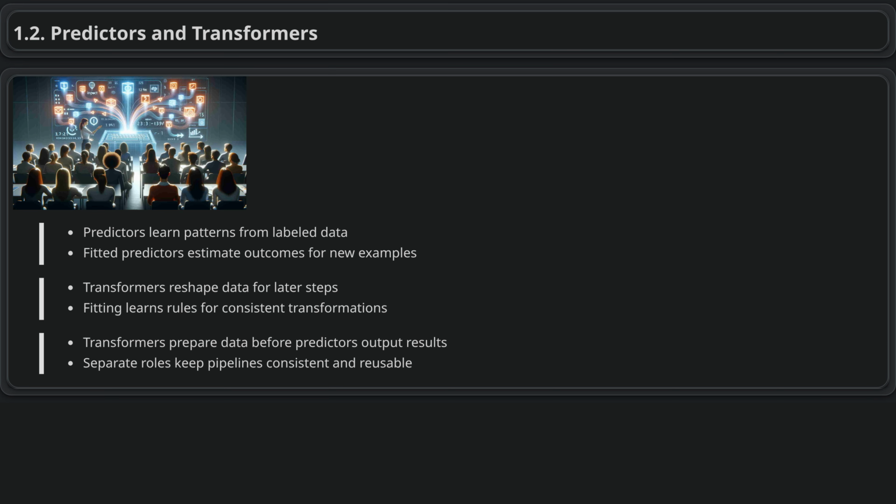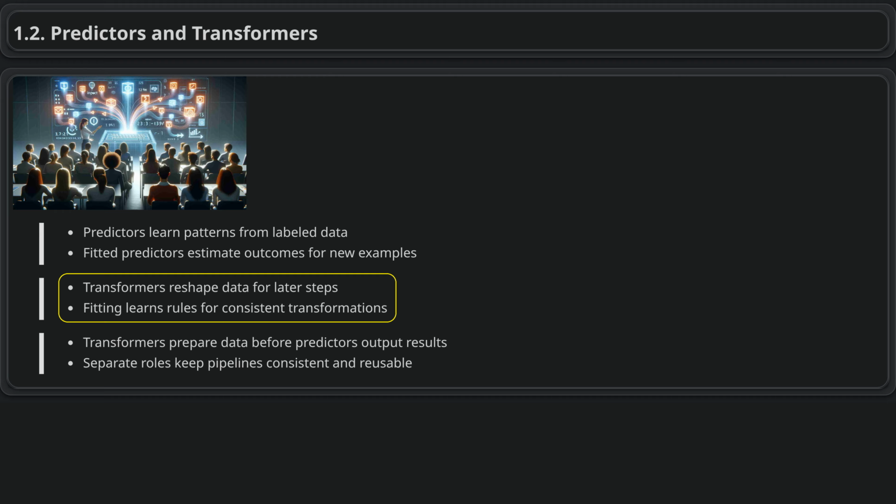Predictors and transformers. In machine learning, a predictor is an estimator that learns patterns from labeled data and uses them to make predictions on new examples. After training, it should generalize to unseen cases, which is central to supervised learning, where both inputs and target values are known. A transformer changes data into a more useful form for later analysis, rather than making predictions. It may standardize values, reshape data, or create features, such as turning raw sensor readings into daily averages.